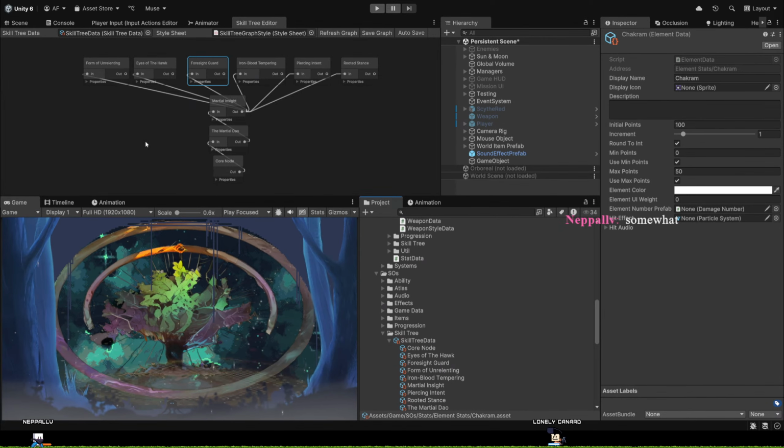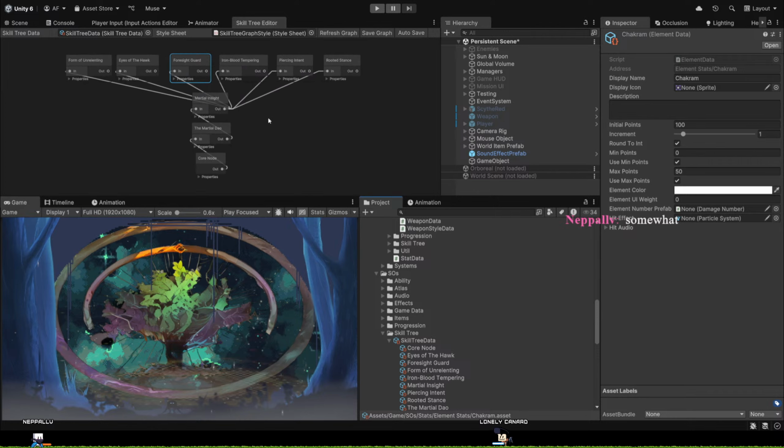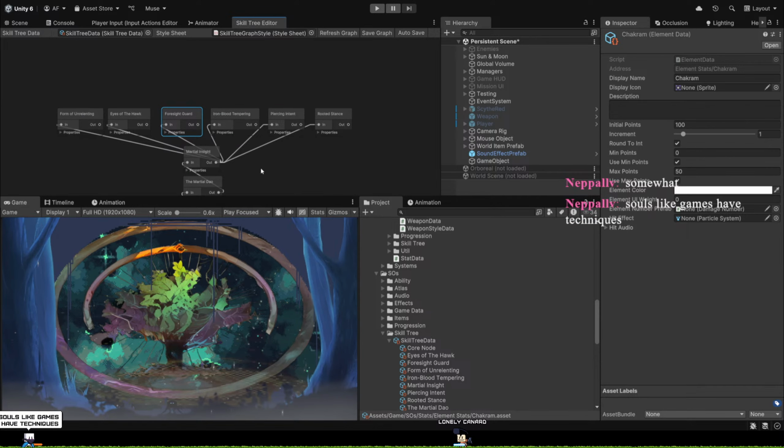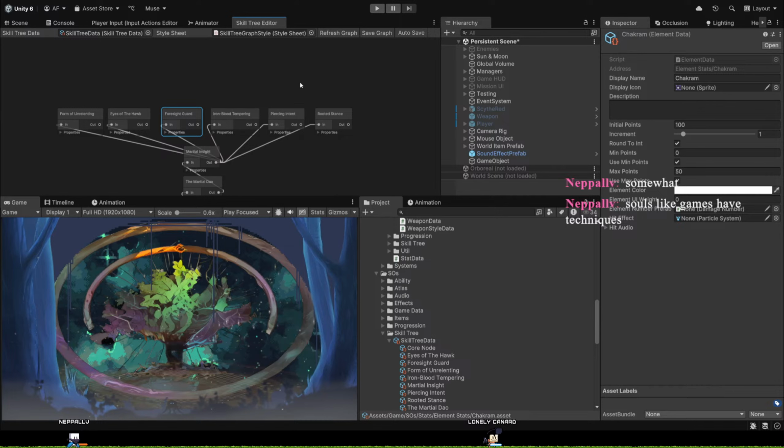Right now I feel like I need a mental break. So this part is obviously very easy. The hard part is I'm drawing these pictures in my head. So maybe I need to spend some time and get a piece of paper and just draw out what the skill tree should look like. I think that's what I'm going to do next. I'm going to just lie down, draw this stuff out, and then come back at this.